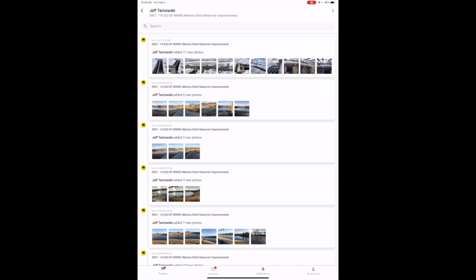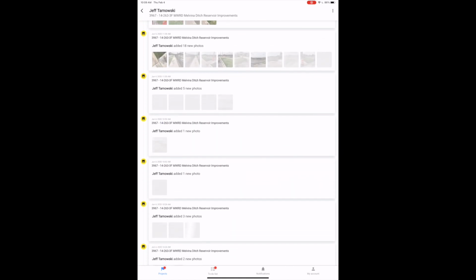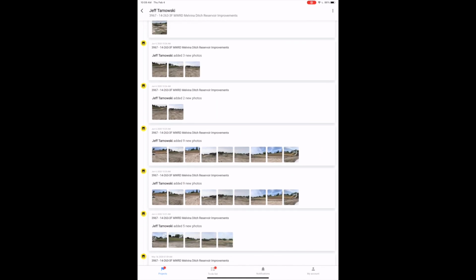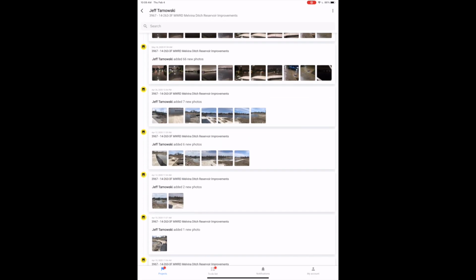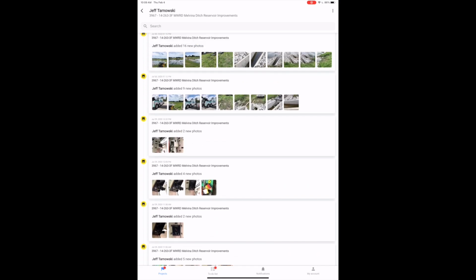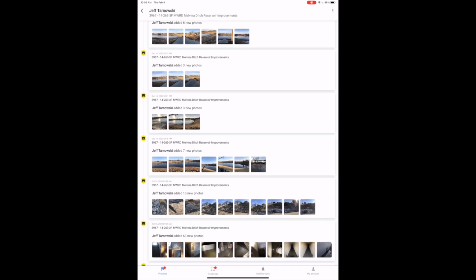Another cool feature here, if I tap on any of these members within a project, so I tap on Jeff Tarnowski, my main man, it's going to pull up a whole list of the activity that he's performed on the project. So it's just a timeline of Jeff Tarnowski on this project. And you can scroll back in time to see what he was doing back here in April of last year, in the height of coronavirus, just being an absolute frontlines warrior. You can tap on any of these to load these photos if you'd like, and view those in greater detail. Again, just a quick way to filter to different activity within the project would be by tapping on one of these members' name.